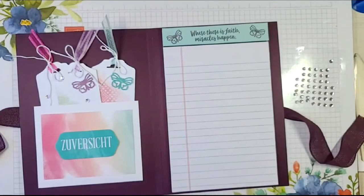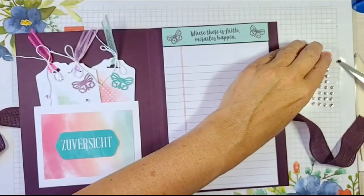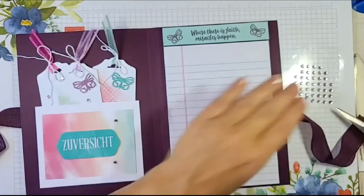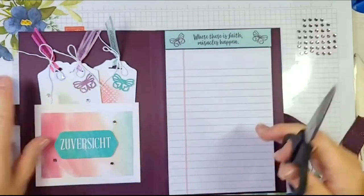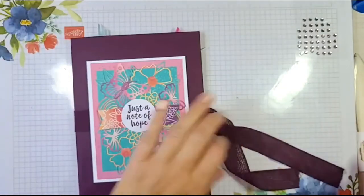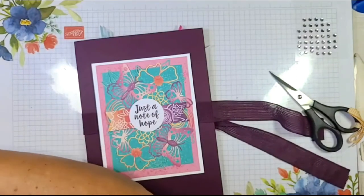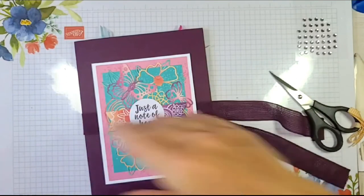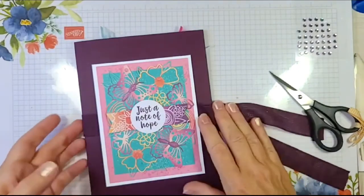Normally it shouldn't take you this long to make something. Mom's just very detail oriented. I am, and I just can't not finish a project. She has to go overboard. We were talking that I make the simple cards, so if there's a tutorial we have to do, like our make it in minutes videos, we literally need to make those in minutes, and Mom obviously can't do that. I can do the videos unless she designs it, and then she doesn't have time to do the video. I will record the video. But that's just the way we roll.